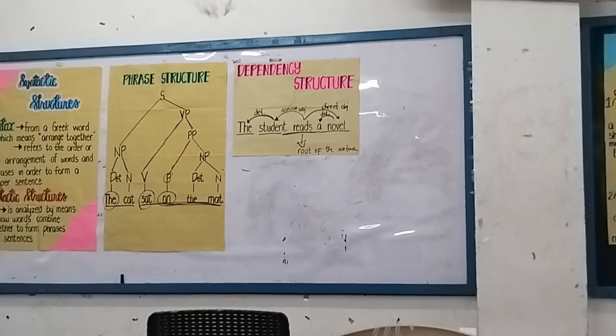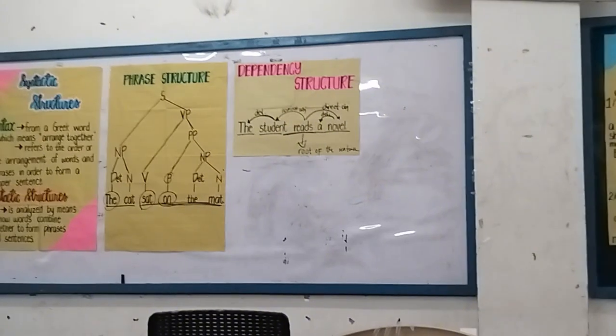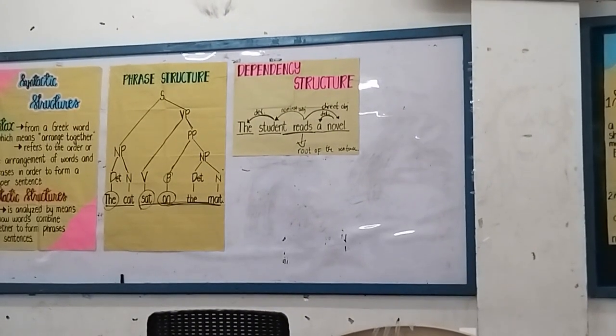The predicate consists of an action word, or verb. Another example is "The sun sets in the west." The sun is the subject, and "sets in the west" is the predicate. When we say predicate, it states something about the subject, what the subject does. Another example is "Jacob went home." Jacob is the subject, and "went home" is the predicate. So the structure of predication consists of a subject and a predicate.